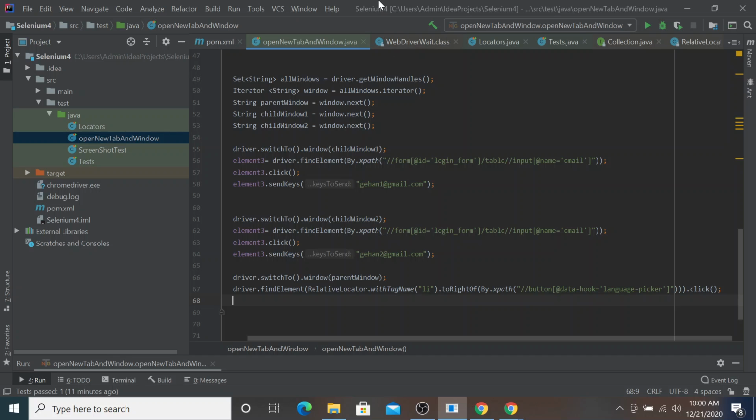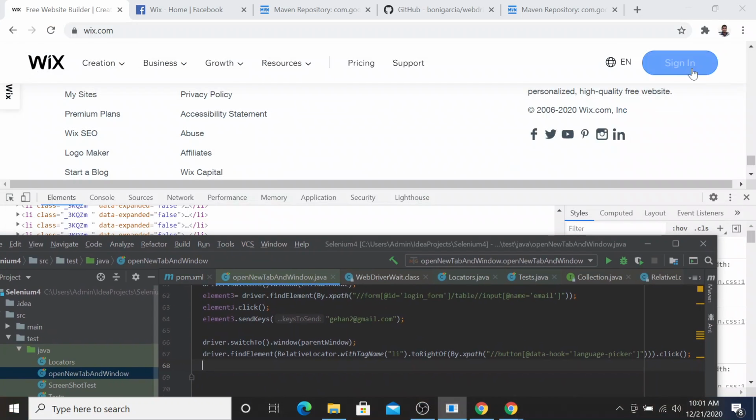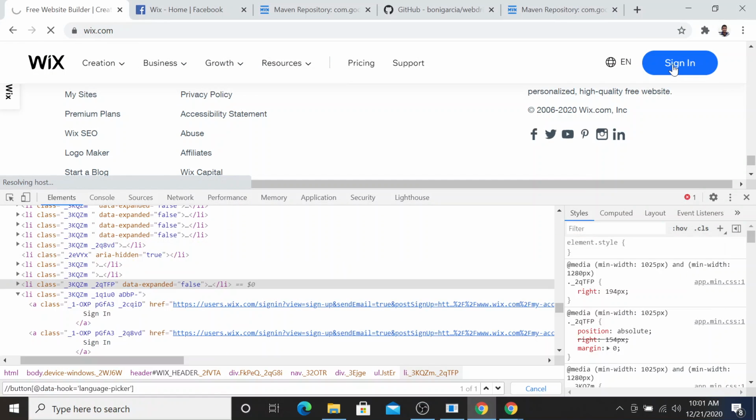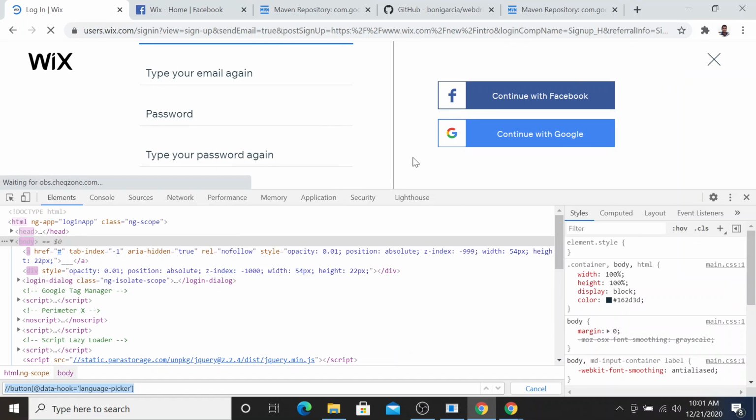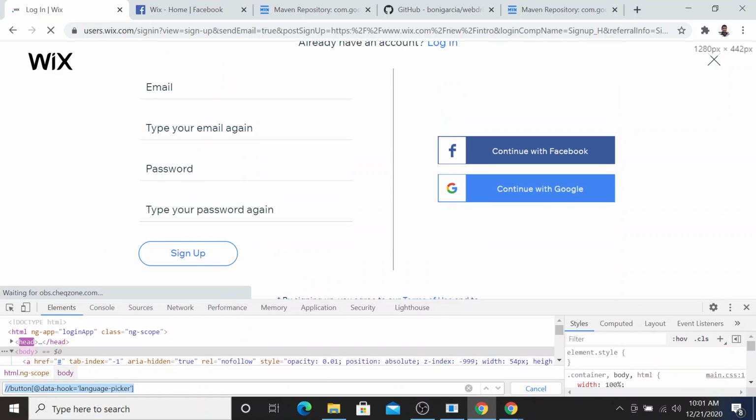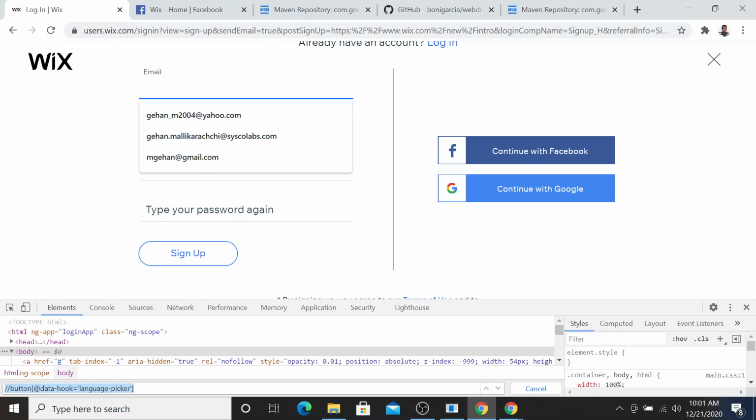In that page, if I do it manually, I'm clicking on the sign in button. You can see the sign in page gets open, and I want to enter the email here.